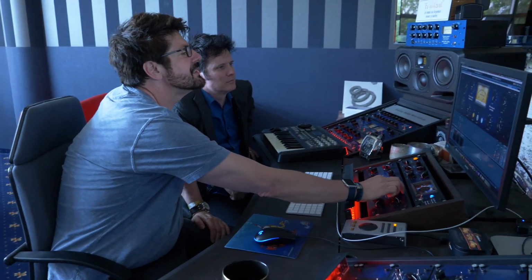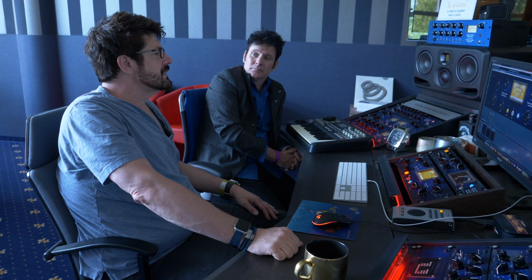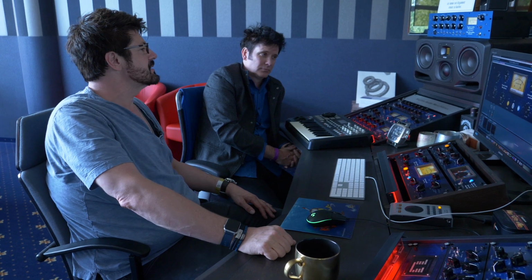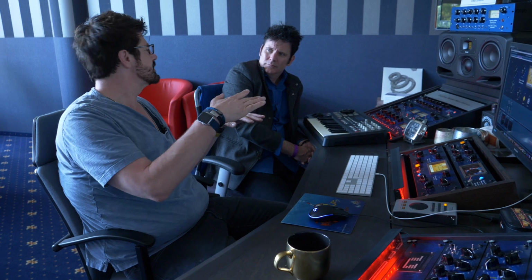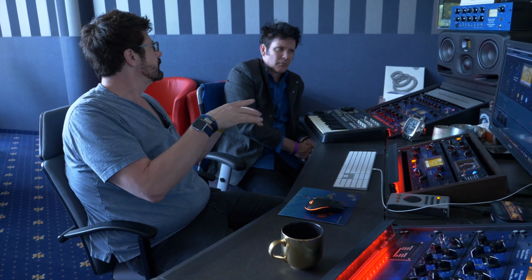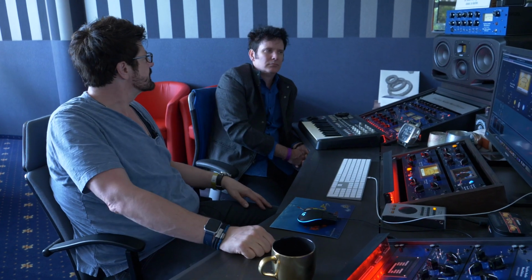Yeah. Then the next one is diode pressor. It's modeled after that Neve 33609 diode compressor. And we have set the limit and the compression to a distance of 6 dB. So you first go into the compression, and then if you go further, then the limiting sets in.